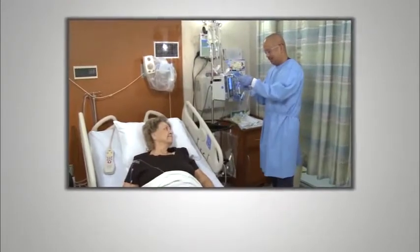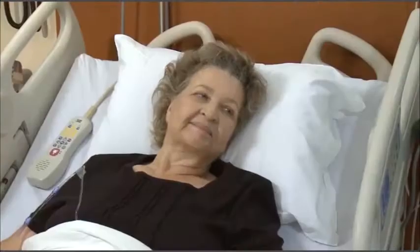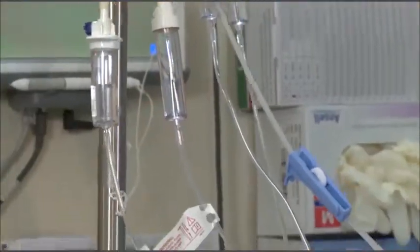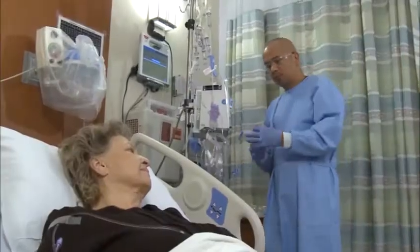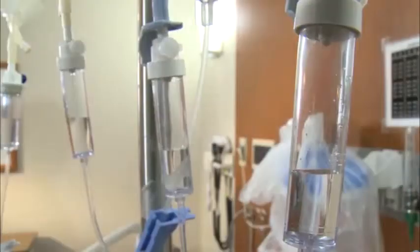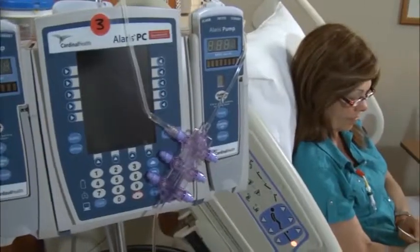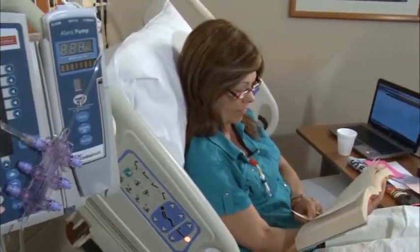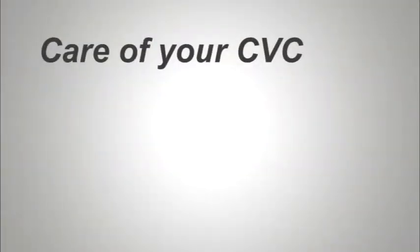The advantage of having a CVC is that it can be used repeatedly. You won't need a new IV inserted every time you have a treatment. Also, many chemotherapy medicines must be given through a CVC. There may still be some times when you need a small, temporary IV in your arm, but the CVC meets most IV needs. There are three parts to the care of your CVC.